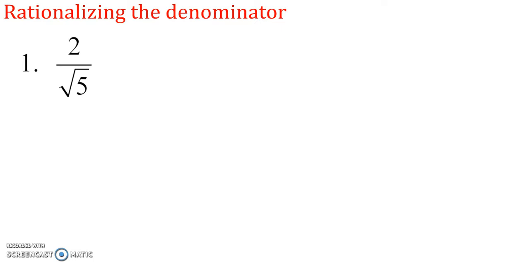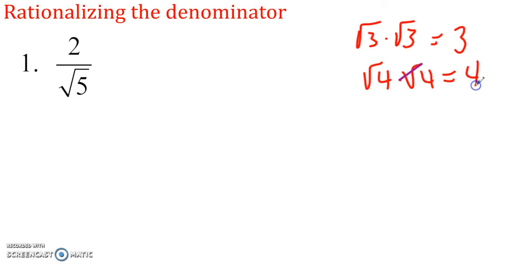You should remember this from Algebra 1 and especially geometry when you did special right triangles. So if you recall, in order to get anything out of the denominator, if you remember the theory about the square root of 3 times square root of 3 equals 3, and you remember the square root of 4 times square root of 4 would be 4. If you can remember this, the square root of anything times the square root of anything gives you that value.